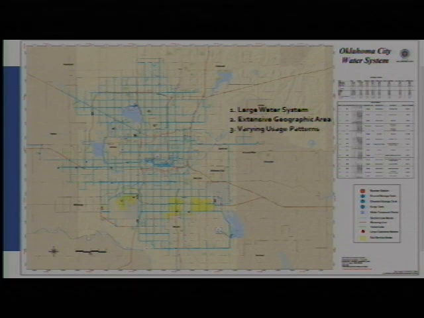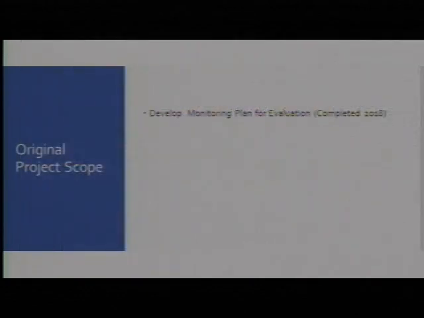So what that means is we have a disinfectant that we put in our system to make sure we have good quality water, clean water that gets to our customers. Those get challenged depending on the different situations and how far the water has to go. So we have a consultant who's been working on this project. The first thing they did was develop a monitoring plan for how we're going to evaluate our system, to determine where nitrification might be occurring within the system.